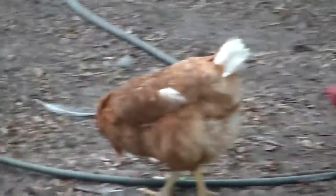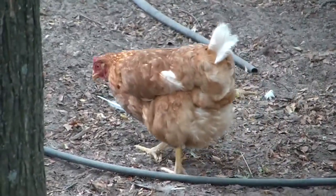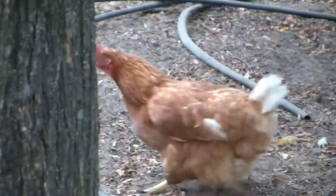I have several chickens around. They're scattered about, but the reason why I'm zooming in on Cindy is because Cindy is the world's best mom in the whole world. And I only wish I could have caught it on film. But just a few days ago, she was out in the pasture with her babies, which are now pinned up, by the way. And a big hawk flew down to grab her babies. You could see the whole thing just happened rather quickly.